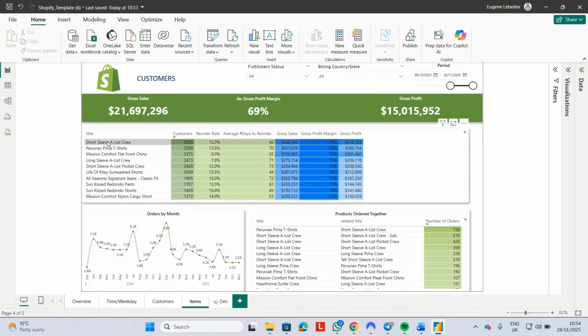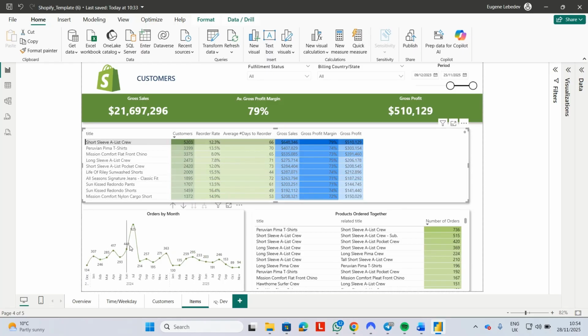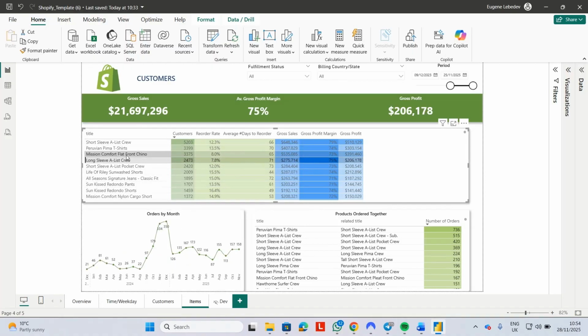You can also press on the product name and you can see the monthly trends for this product. So you can see how many times this product was ordered. You can basically use this information to understand whether the sales of this product are going up month over month or they're going down. That's how you use the line chart.